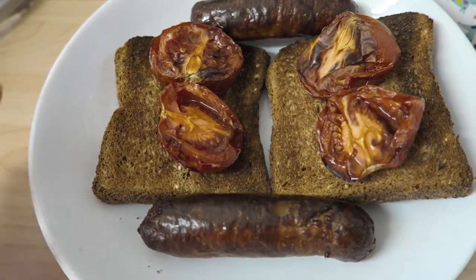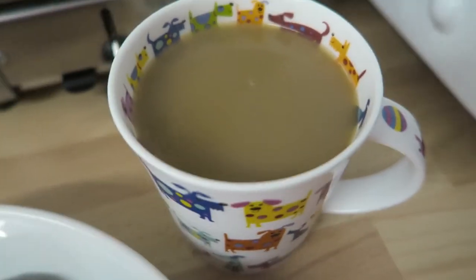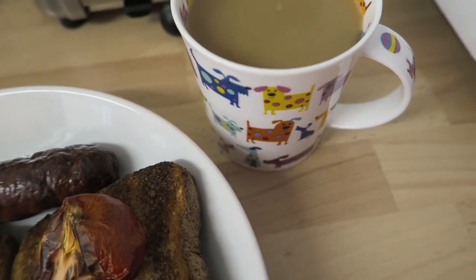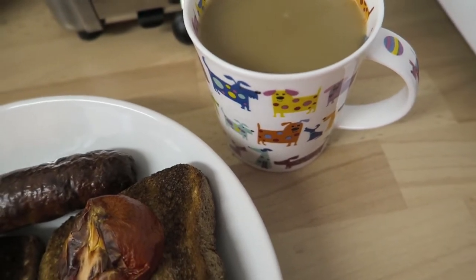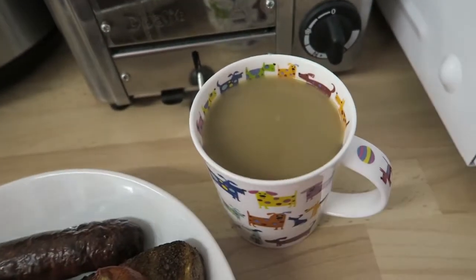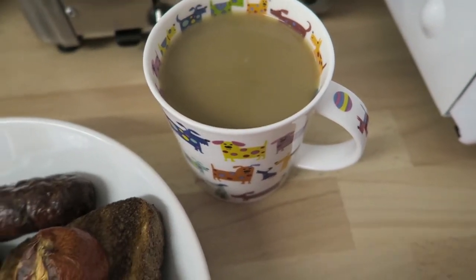I've also got a cup of coffee here — an instant coffee with some of my whole goat's milk. I tried to see how almond milk works in the coffee because it normally separates, but I have a different almond milk and wanted to see if that made any difference, but that separated as well so I threw it away and I've just got goat's milk again. So that will be my healthy extra A today — goat's milk.